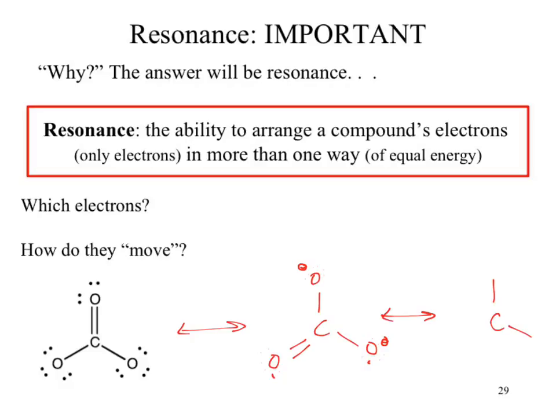Which oxygen holds the negative charge? What do you mean the single bond one? Top, left, or right oxygen? All of them hold the negative charge, which means all of them are equally reactive. All of them have the potential for picking up that hydrogen. Okay? It gives me an idea of the reactivity of the molecule by looking at all of those resonance structures. That idea is very important.